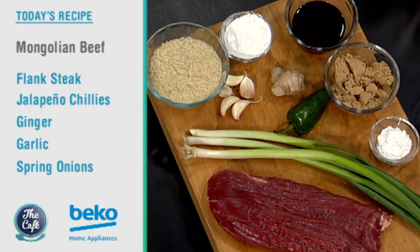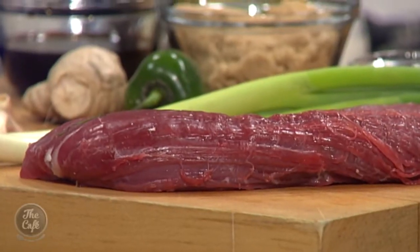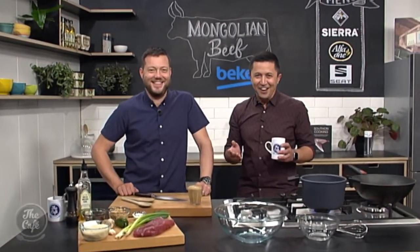We've got some spice in there — garlic, ginger, and some jalapeño peppers to give us a little bit of a kick, and we've got a salty, sweet sauce that's going to go around it. We've got a little coating for the beef, we're going to fry that off. It's going to be absolutely fantastic. I know, I miss you during the weekend — oh, come to the restaurant, there you go. Looking forward to trying this, we'll get cooking in a wee while.